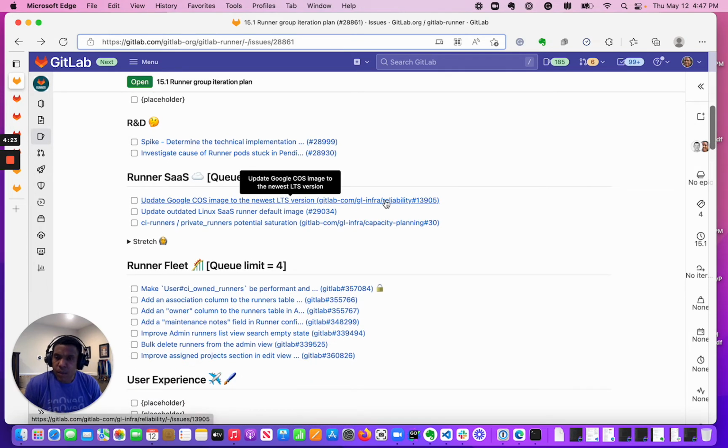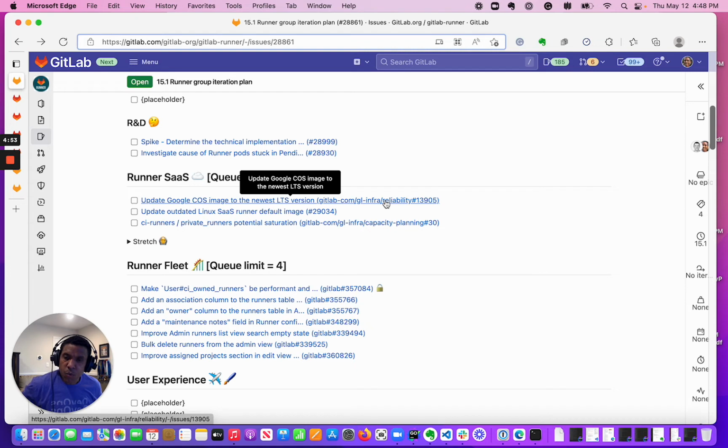And Runner Fleet, the Runner Fleet team, by the way, just a quick call out, they've been doing phenomenal work over the past 6 to 9 months, just delivering new features and capabilities across the admin UI experience, across the group UI experience. Very recently, we merged capability sets, so now the group views are aligned with the admin views. And that very quick cadence of delivering new features is really accelerating.